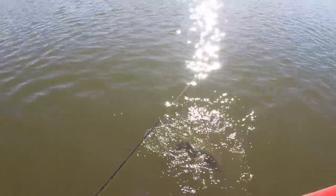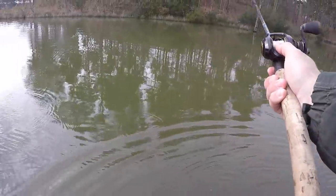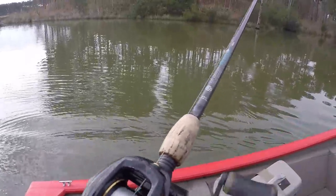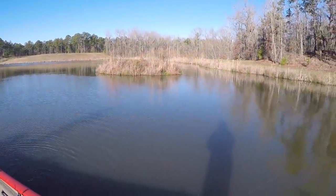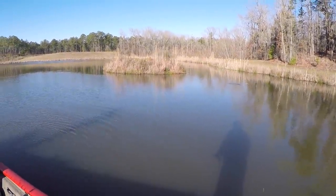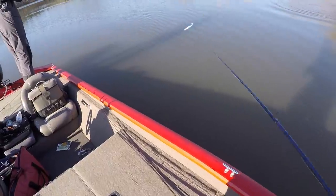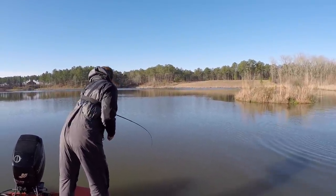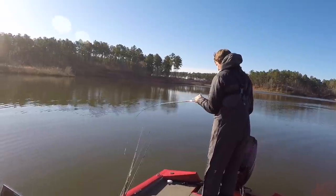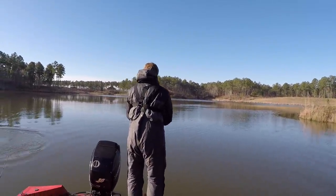Let's go ahead and get her back in. Dangled it right there off that limb and he came up and ate it. I knew there was one on that island. Josh is putting a hurting on the big girls today. Another solid, solid fish. Guys, if you haven't tried out this Trocar swim blade, you're missing out — because just that little bit of extra action on the bottom of that swim bait is all it takes.